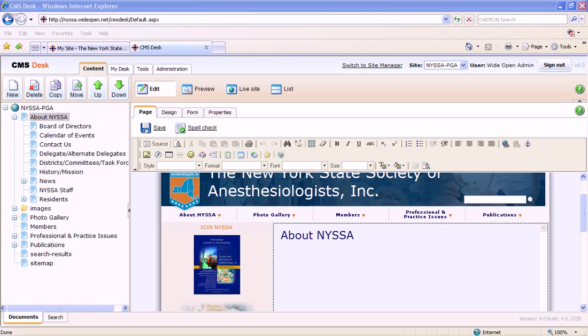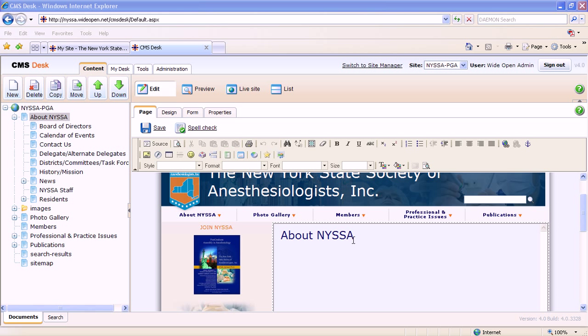Upon successful login, you'll be taken to the root page or home page of your website, which is usually the one by the globe here. On the left hand pane are all the pages. On the right hand side is the live preview of what the website will look like. The layout, navigation, and web parts have all been predetermined and laid out by your web developer over at YWAM Communications, so you shouldn't have to worry about any of that part. The only thing you should be worrying about is what the page says.